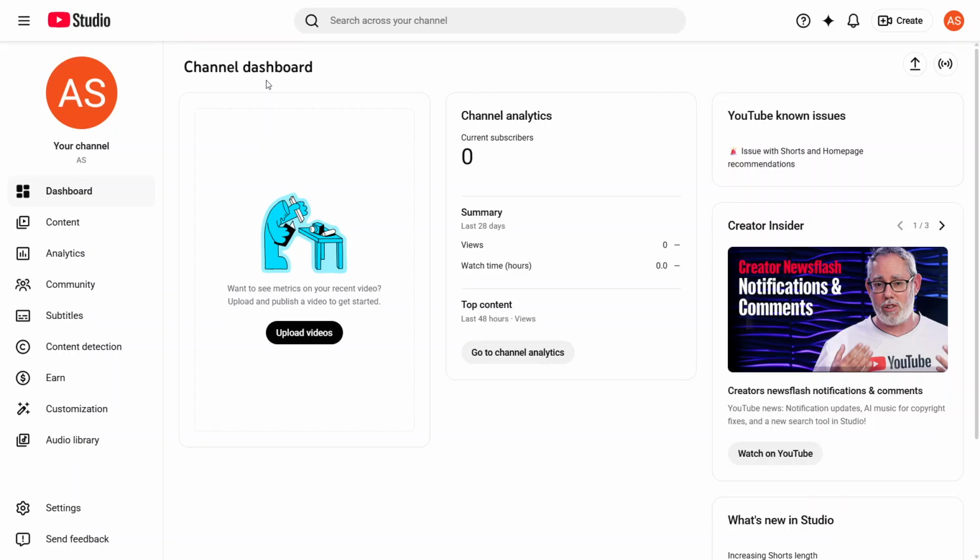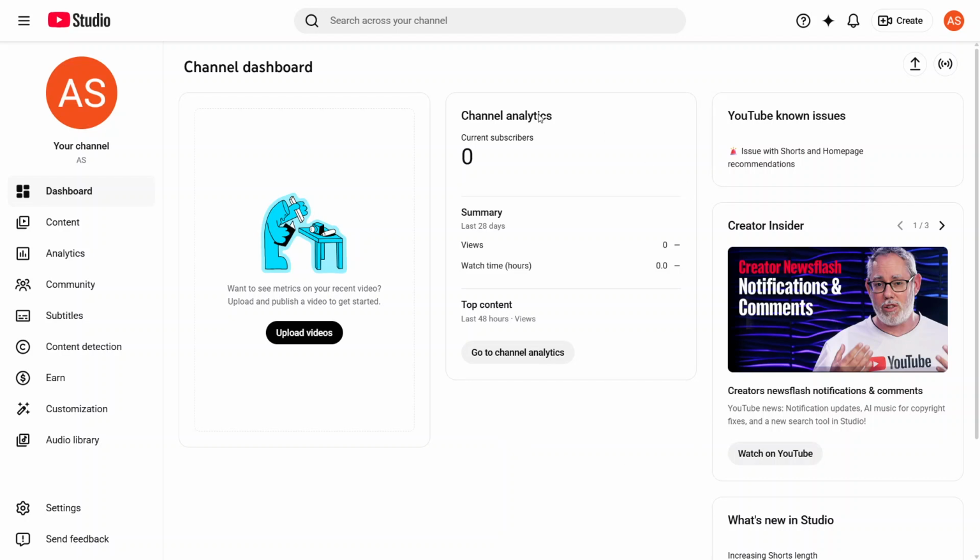In today's video, I'm going to teach you how to turn off the For You feature on YouTube Studio. If you've noticed a For You section showing up on your channel's homepage and you'd prefer not to have it there, this walkthrough will show you exactly how to remove it using YouTube Studio. We'll go through the process slowly and clearly so you can follow along on your own screen.